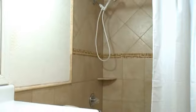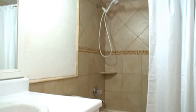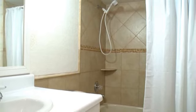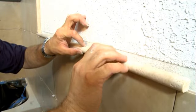Previously, we installed tile in the shower surround. In this installation, we will now connect the shower surround installation to the vertical wainscot wall. Because we planned for this connection, we will need to match the grout line from the shower to the wainscot wall. To finish off this part of the installation, we will cap the tiles with a border tile.